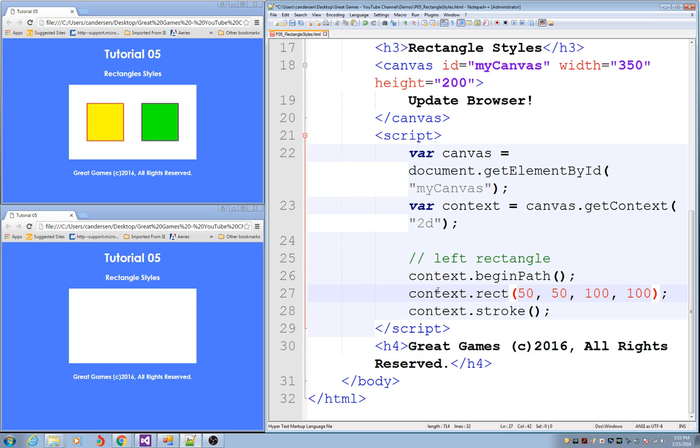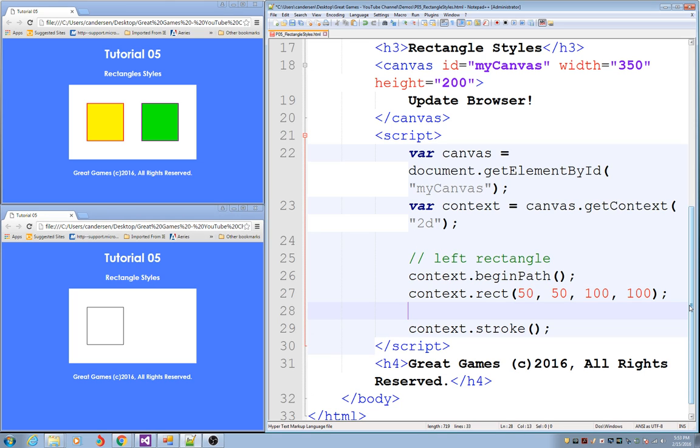Okay, so this is the information we need to pass, and if we save this and refresh this browser, we should see that it draws that rectangle. So it's over 50 from the left, 50 from the top, and it's drawing it 100 wide by 100 high. Okay, so that's perfect. That's exactly what we're looking for.